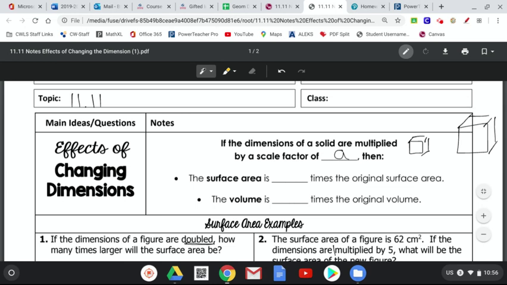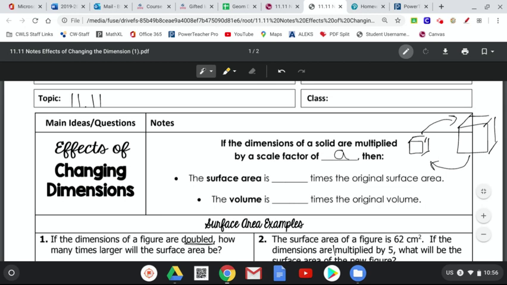What we're looking at is what number we multiply the dimensions by to go from small to big, or big to small, doesn't matter. They're going to tell you if they're going from big to small. They're going to tell you in a way what the scale factor is. They might say the scale factor is double. They might say it's multiplied by 5. They might say it's 1/4, whatever.